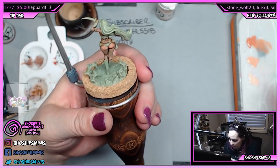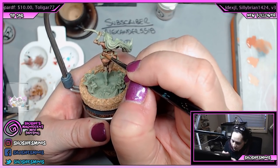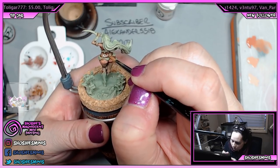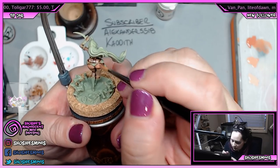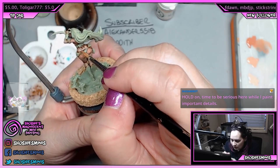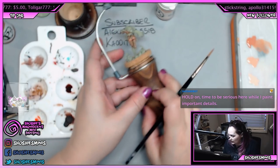Okay, here's the back. I forgot the back. He's got some little back dimples back here. I'm kind of working my way around those because I don't want to get rid of those. This is going to be a little bit more shadowed. So this is something I want to point out.